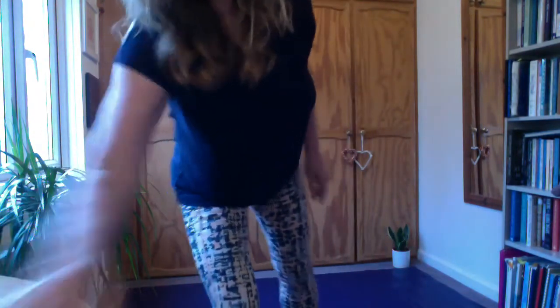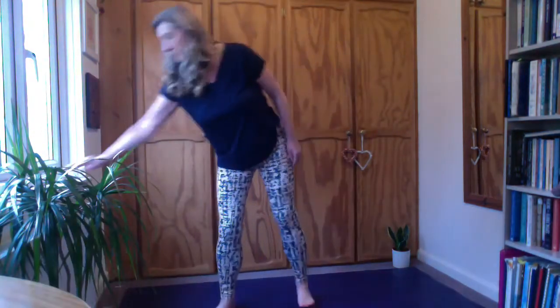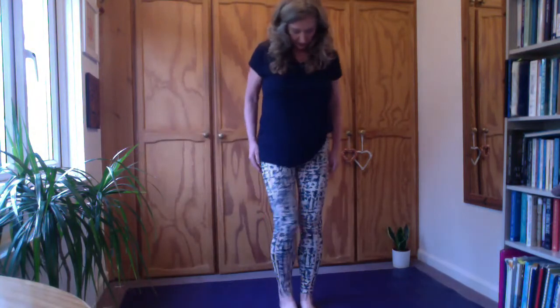Okay. So resting in the center. Going to come into Tadasana, one of the other classical poses. So bringing the feet together, or you can keep them a little apart, whatever works for you. And beginning to straighten up. But to straighten up, we need to root to rise. Imagine your feet are shooting out roots down into the earth.